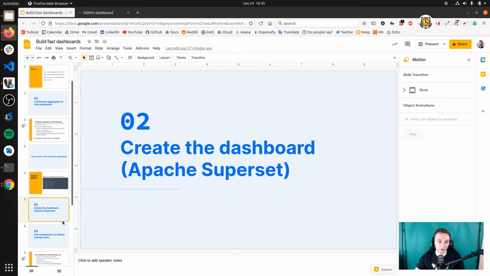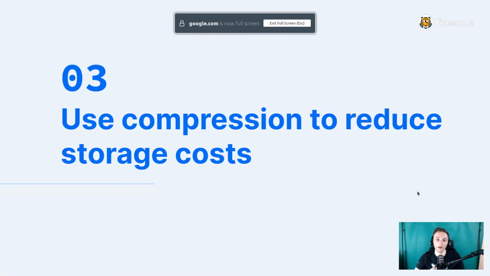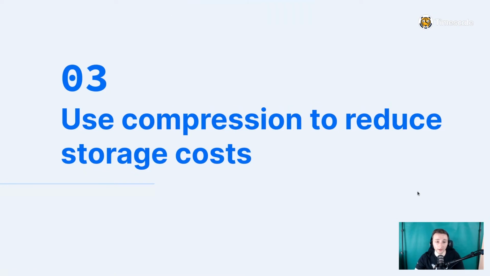Now going back to my slides, now I will briefly talk about compression. And basically what we are going to try to do is compress the data that is used for the dashboard. So basically we will try to compress the data that fuels the dashboard. And why would you do that? You would do that in order to reduce storage costs.